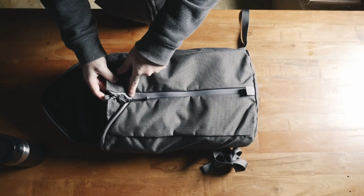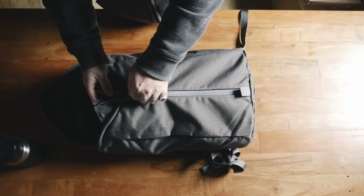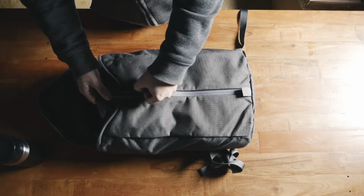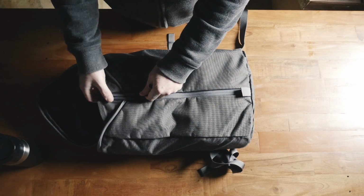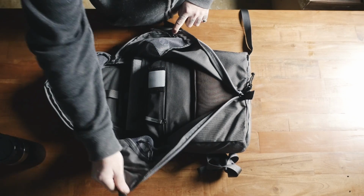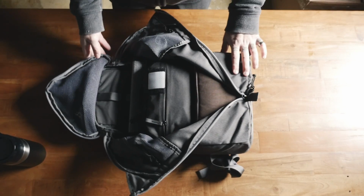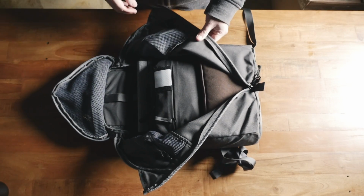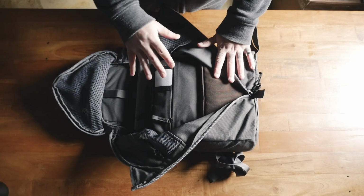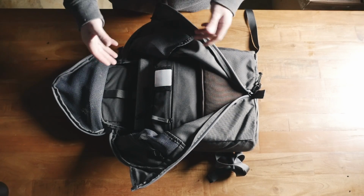So there is, again, this YKK number 10 zip here, which is a little bit stiff around the point where these meet, but I heard that that breaks in after time. And it's actually just in like the week or so, it's already broken in. So zipper it like this, and you end up with this cadaver style thing, I think that's what I've heard it called. To me, this is every bit as good as, what did we call it earlier, the clamshell opening. If you pack properly, the thing you need the least in the bottom, and the other things you need here, you basically have the same access.